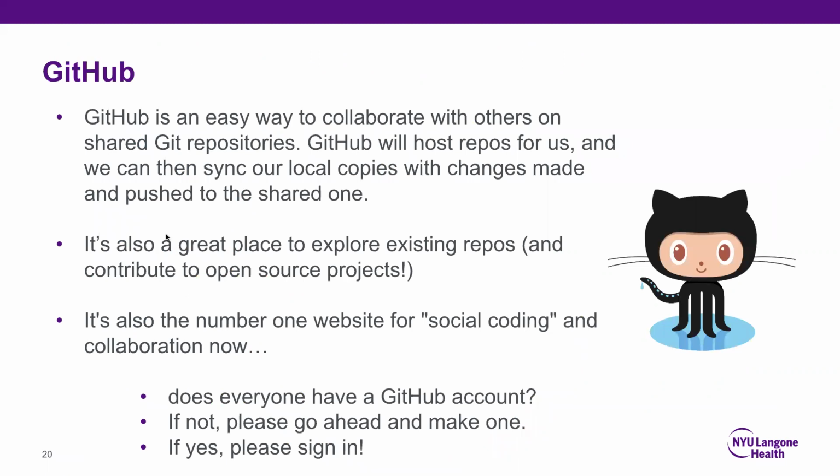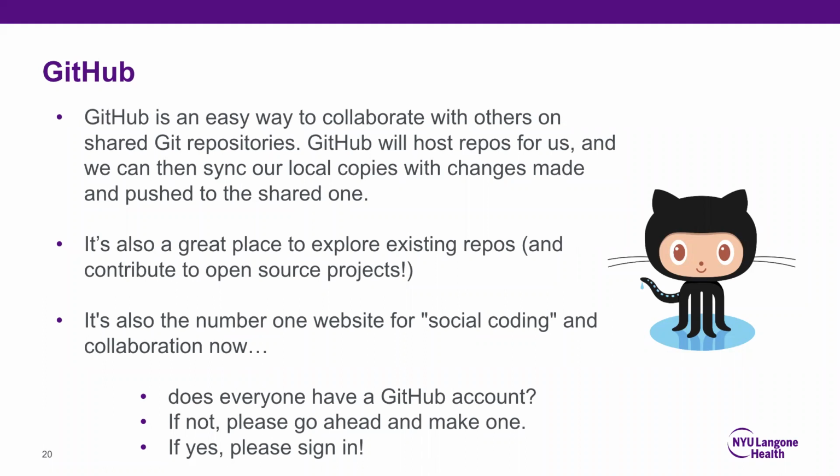All right, so I've said a few words about GitHub, but just a few more. GitHub is an easy way to collaborate with others on shared GitHub repositories. GitHub will host our repos for us, largely for free, and then we can sync our local copies with changes made and pushed to the shared repository.